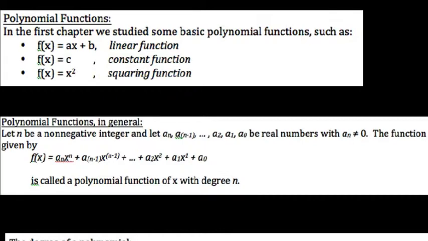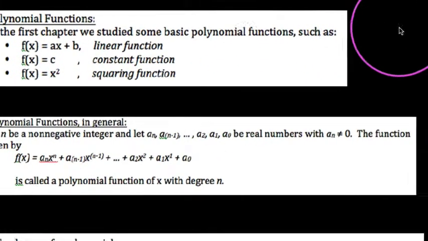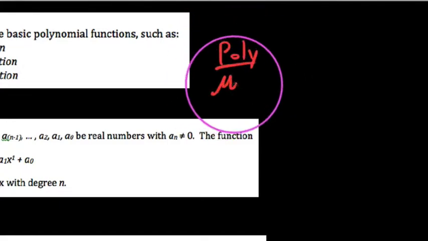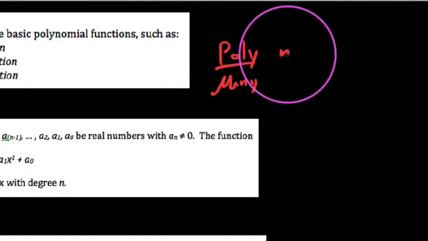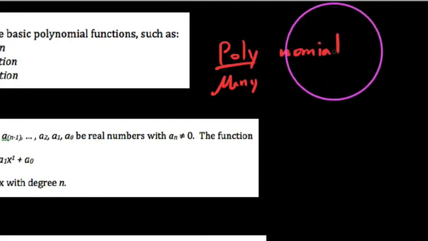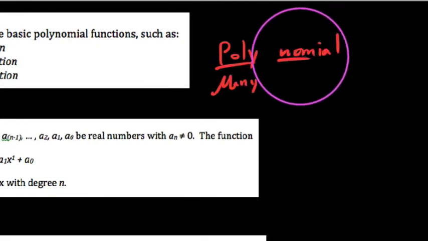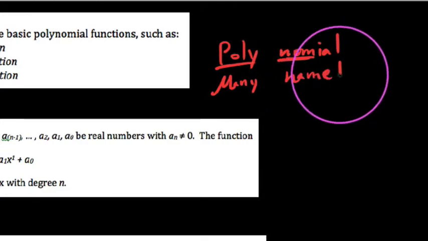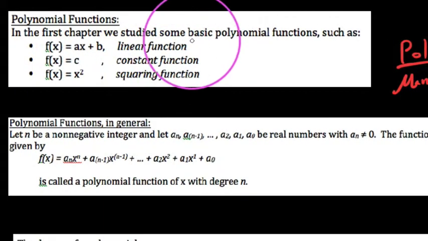So let's go ahead and take a look at what we mean by polynomial in the first place, and as one might infer, the prefix "poly" just means many. So we say many, and then "nomial". When we refer to "nome", that root structure there, it's like "name", a many-named thing. So we say a many-named function. In other words, something that has many terms to it. And I know there's more to it than that, and we can get into the specifics later.